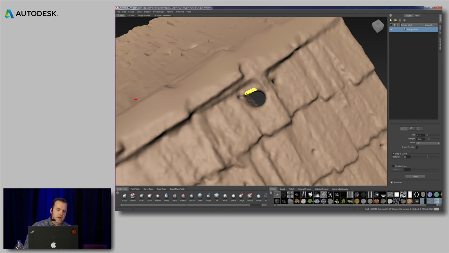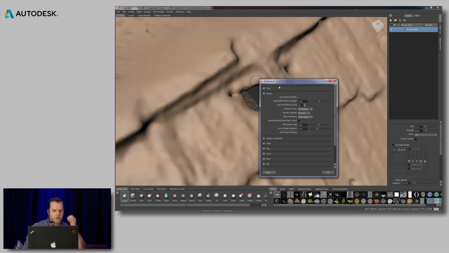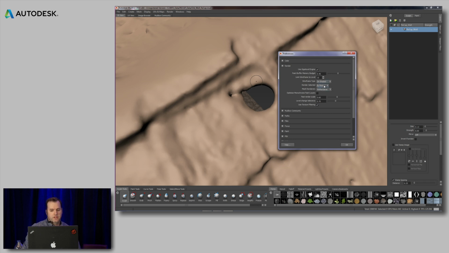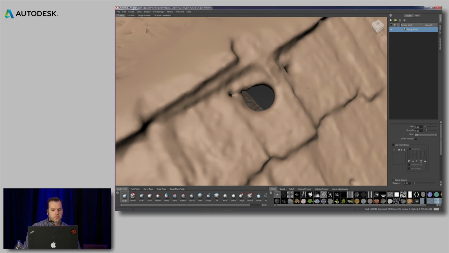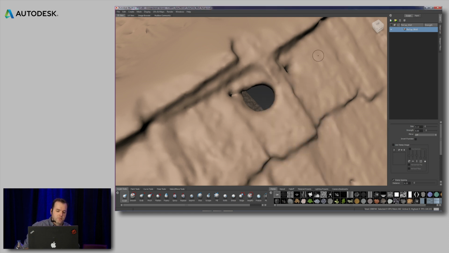And then I should point out I have my preferences set to render by face, and I'll show you where that is. If you go underneath the Windows preferences, just a little tip, the render pull-down menu, by default it goes to vertex. So just to show you what that is, let me push down V. You actually get this kind of bleeding off the edge there. I find it a little more visually useful to turn the render setting to by face. And what this will allow me to do is when I'm in that selection tool, I can grab the faces here.